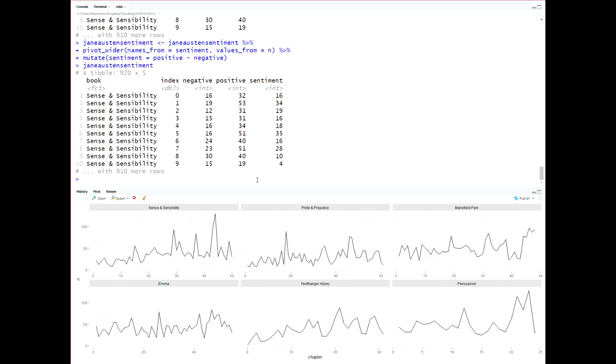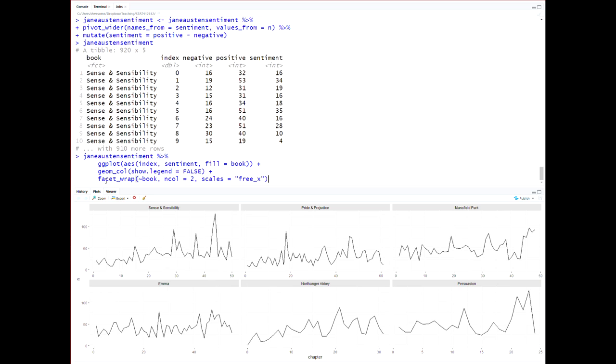And now I can see that I have sort of a net sentiment, and this is per 80 line block of text. So I will do the same sort of thing now that I did before with plotting this data.